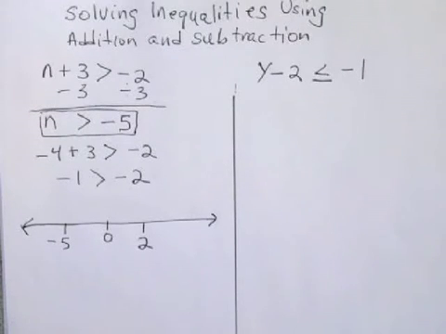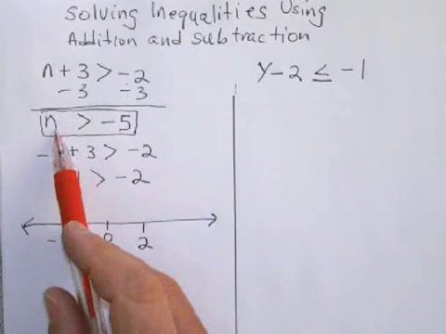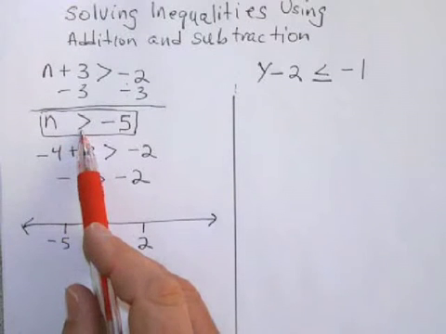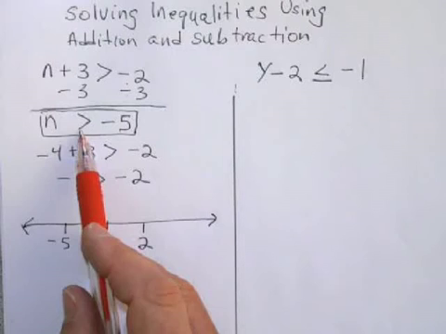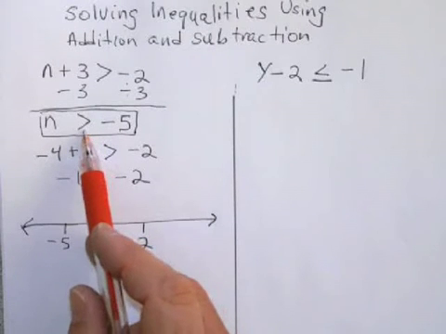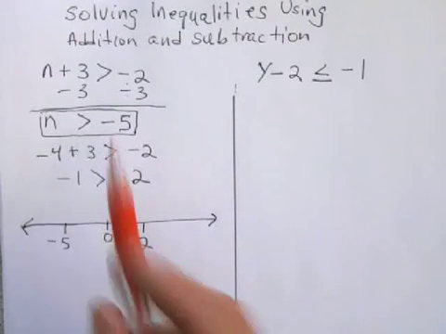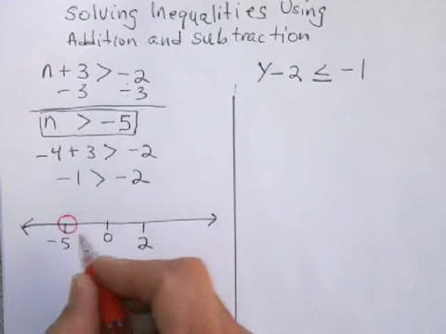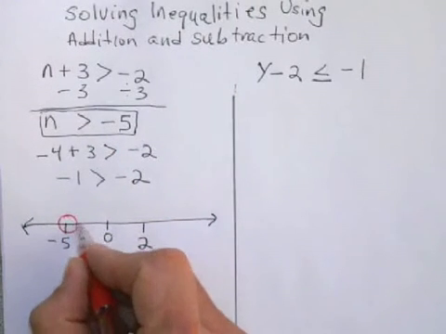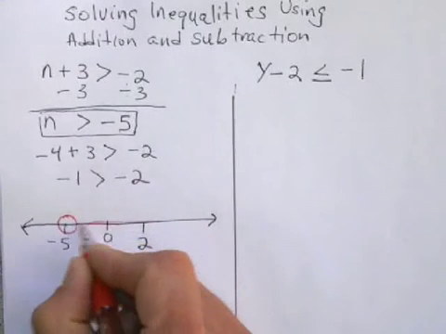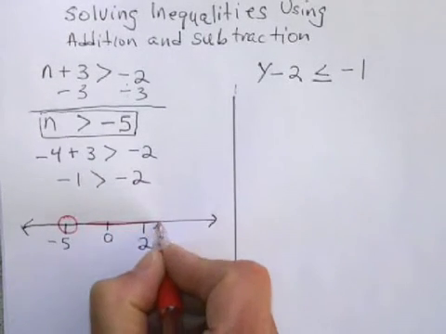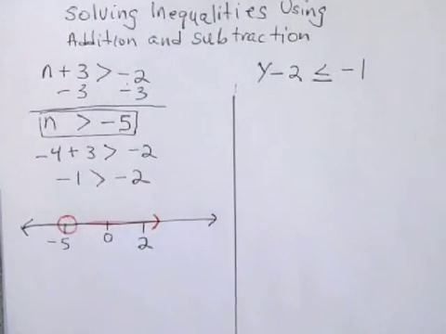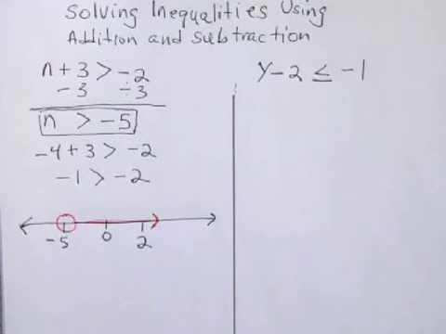Once again, I want to point out that if the variable is on the left, the arrow shows us the direction in which the line should go, in case we forget. We want to include all numbers that are greater than negative 5. Because it's greater than, we're going to use an open circle, and the numbers that are greater than negative 5 are to the right. So we're going to draw our arrow thusly. And we have solved and graphed the solution for the inequality n plus 3 is greater than negative 2.